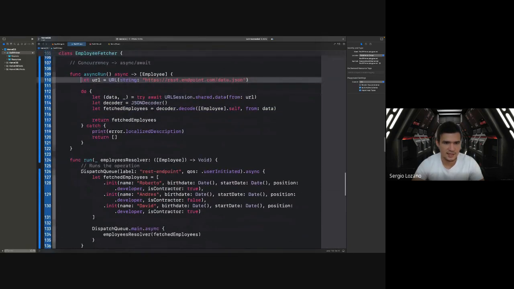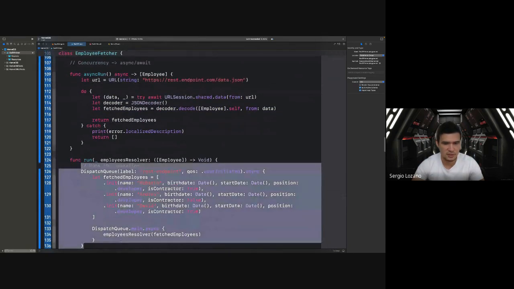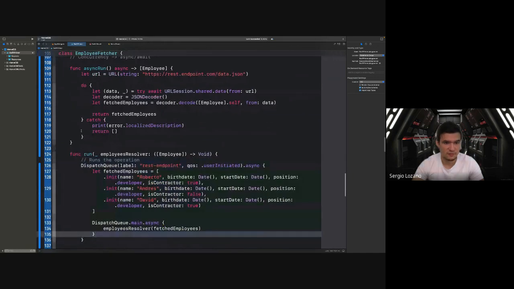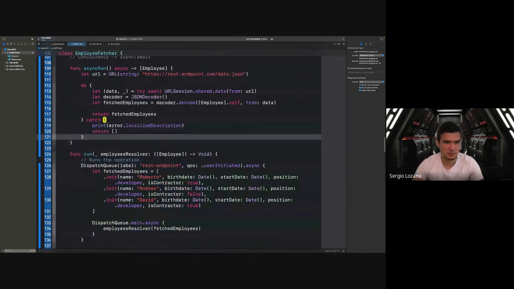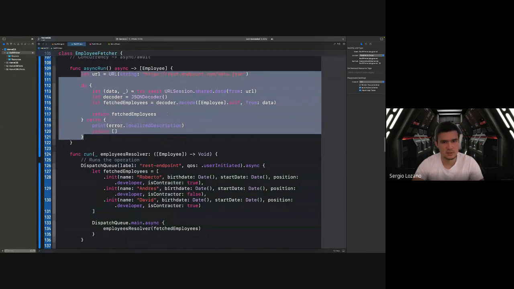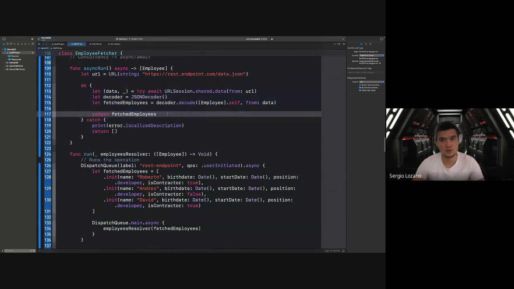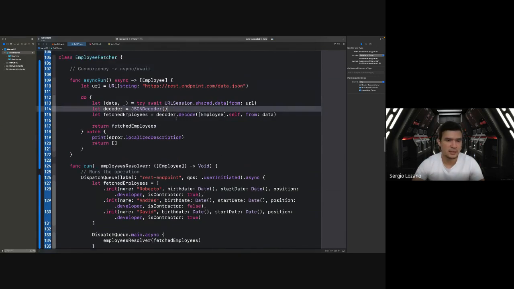So in this case, it's actually a little bit verbose. So we don't want this. We prefer this, especially for simple operations like a REST endpoint call. But sometimes you may want to execute concepts that are more advanced, and that's when the concept of streams and sequences and publishers come in. Those concepts we will be covering later on during this course.